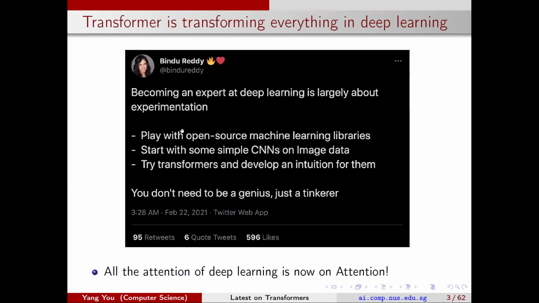Firstly, you can play with an open source machine learning library like PyTorch. Second, you can try some simple convolutional neural networks on image data. And you also should learn transformers.